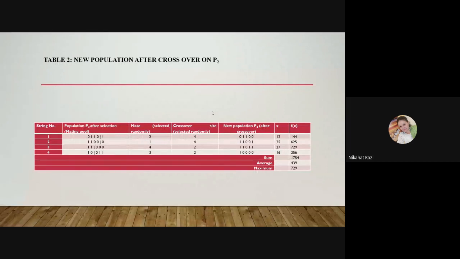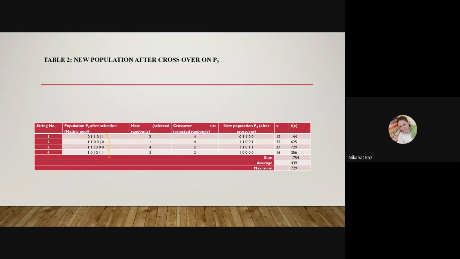Next, after selection, you're going to use this population for crossover, right? So using the first two, how are you placing it? First string, one copy, second string, there were two copies, you place it in that order only. Now, two at a time you're going to combine using a 1 point crossover.